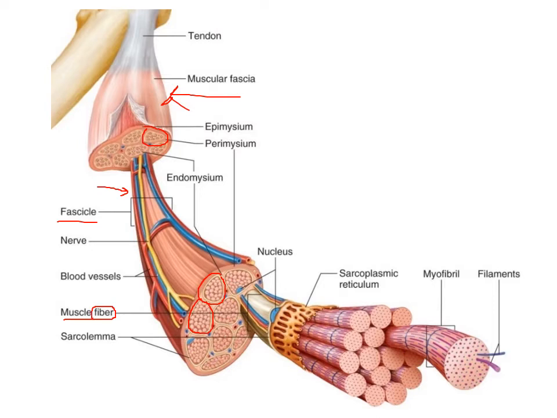Just like those nesting dolls where you keep opening up the same thing, inside a muscle fiber or cell it's a bundle of repeating structures called myofibrils. And inside that there's a repeating bunch of little structures called filaments. So when we went back to that picture and saw the muscle fibers on the trapezius, those fibers you can see are the fascicles. And inside the fascicles are where you find the muscle cells — and that's what we're going to look at now: the parts inside the muscle cell.